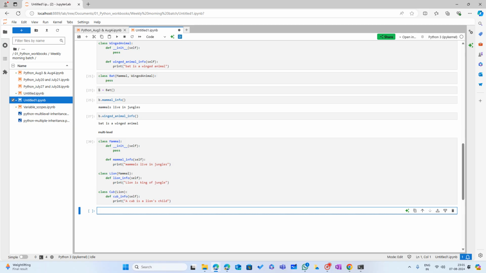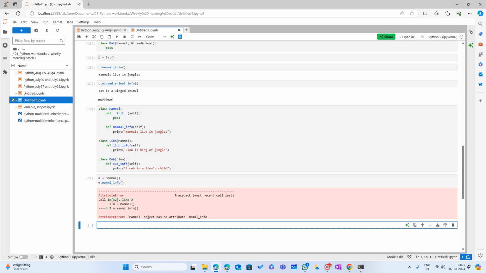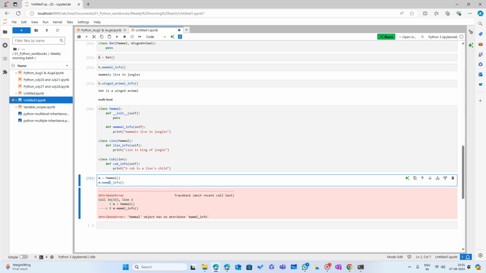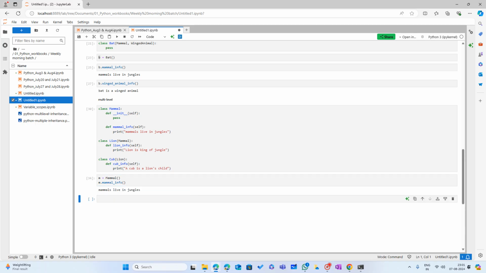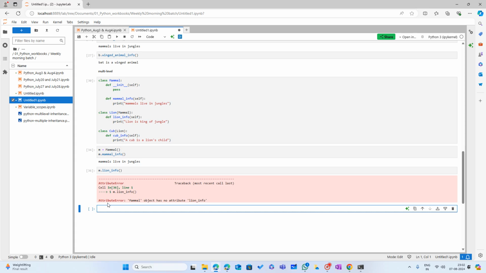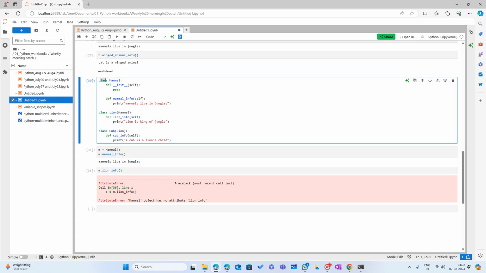Now I'm instantiating m equals mammal. When I instantiate m equals mammal, m can have access only to mammal info. But if I type m dot lion info, I should get an error, because mammal is not inheriting from lion, it's in the reverse order.